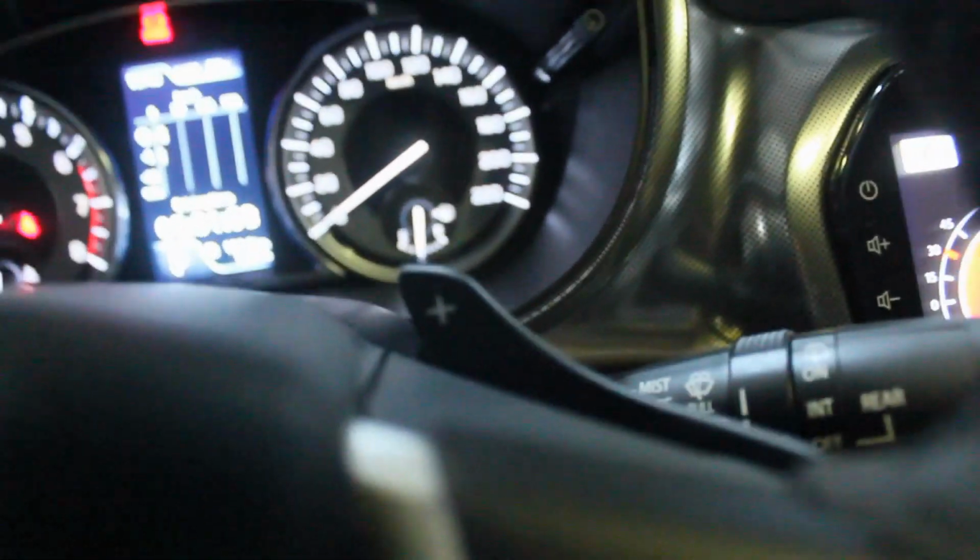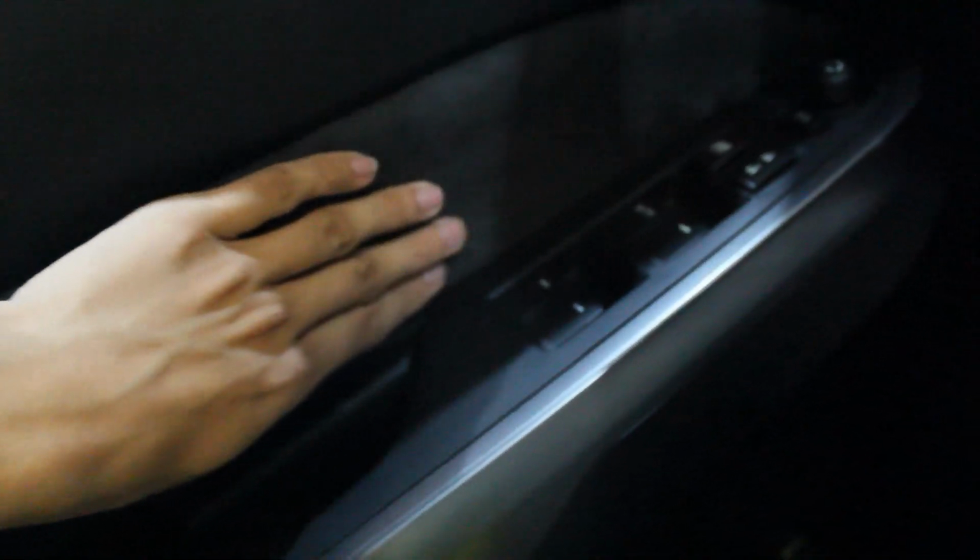You have plastic paddle shifters. As you know by now, I like paddle shifters in a car. Just few plastics here, like in the door. Some Alcantara-ish like material on the door. Same with here on the seat. This one's leather with the white stitching. This one's also the same like Alcantara. So you have big cubby space and one bottle holder on either side.